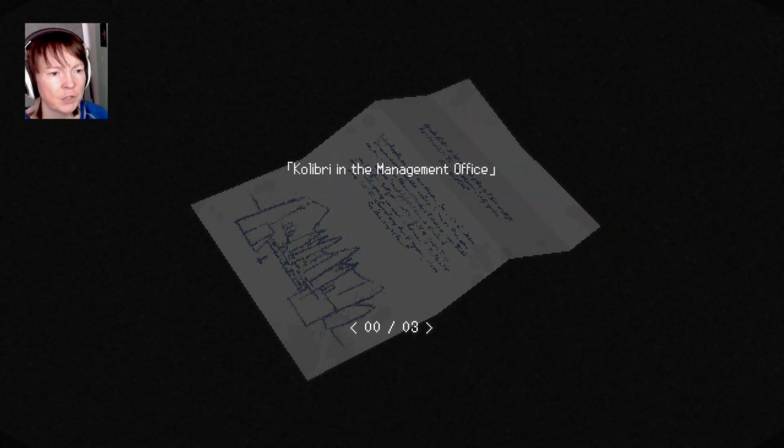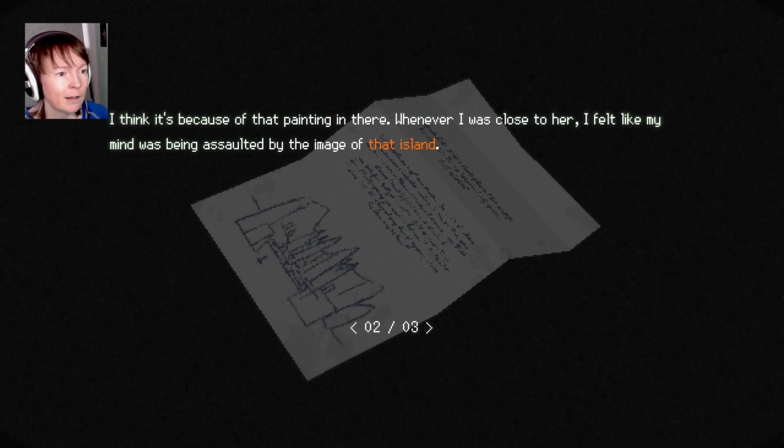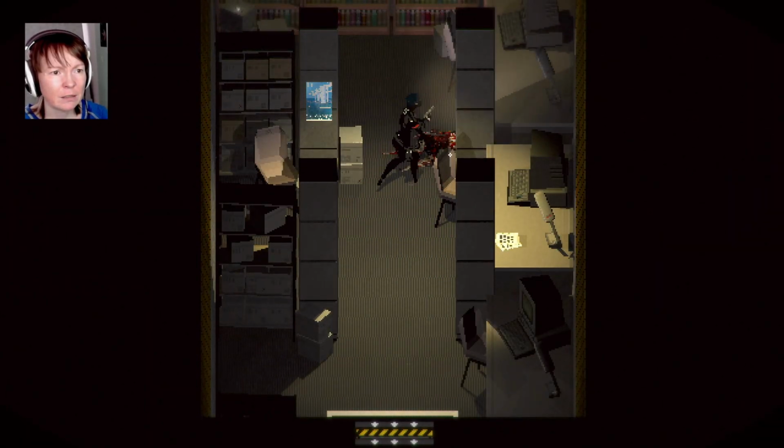Kolibri in the management office. One of the Kolibris has holed herself up in the management office on the 7th floor. I've seen her and her illusions sitting inside the room crying. Which one is the real one? I think it's because of the painting in there. Whenever I got close to her, I felt like my mind was being assaulted by the image of that island. The sensation was strong enough to make me hurl. Is there a way to neutralize the transmission? Maybe some sort of feedback loop of the frequency of her control signal? Yeah, I tried that and I died. So that did not work. So thanks for nothing, really.